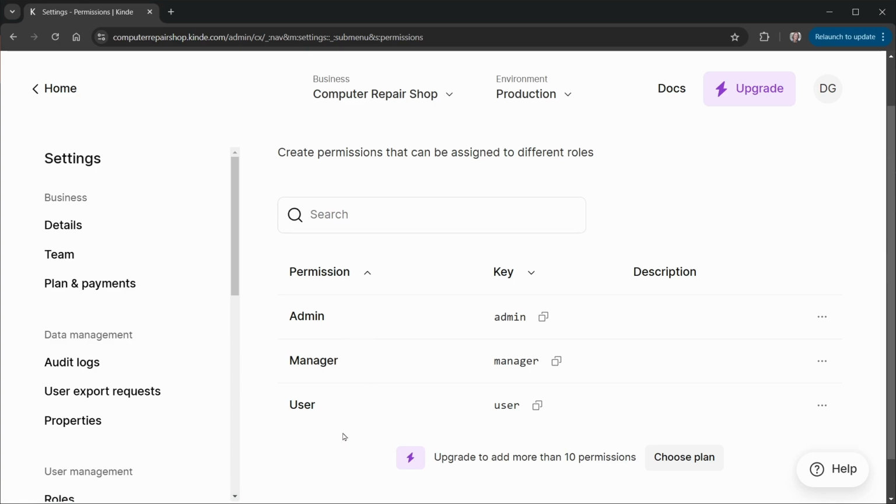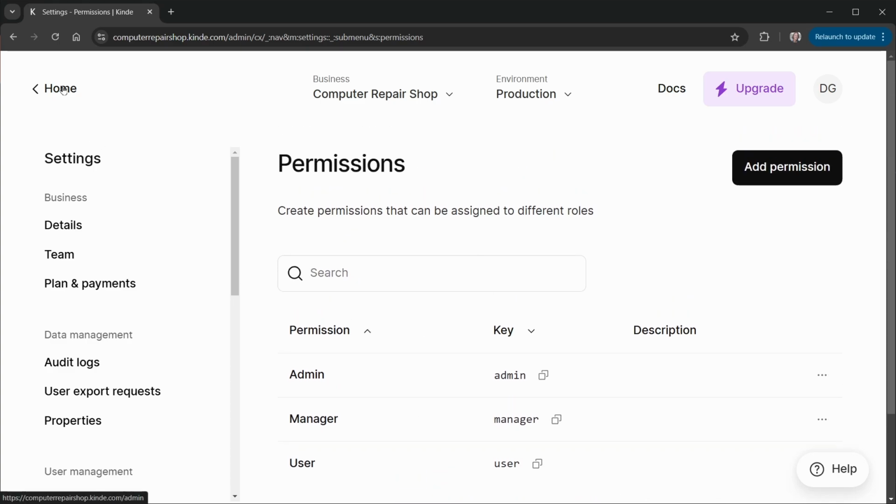And one thing we can do is anybody that is an admin, we can also give them more than one permission. So we can give an admin both manager permission and admin permission. And then, of course, give just managers that are not admins, only give them the manager permission. So that's probably what we'll do.